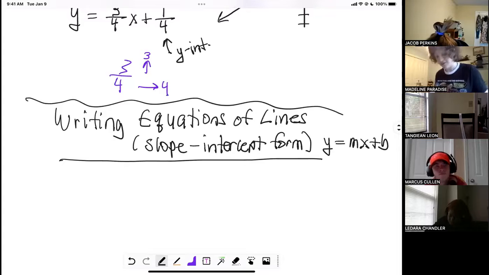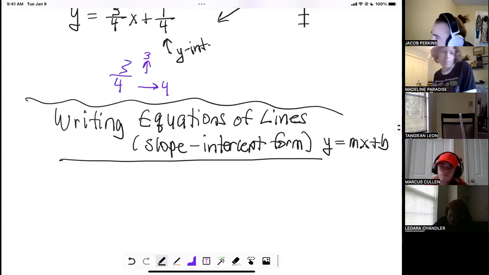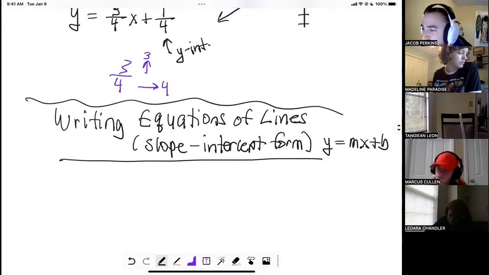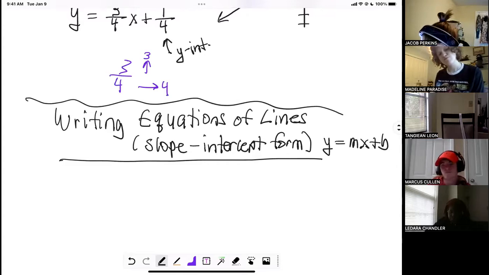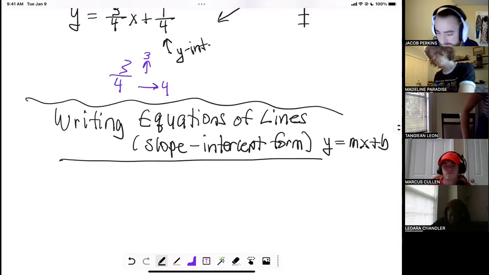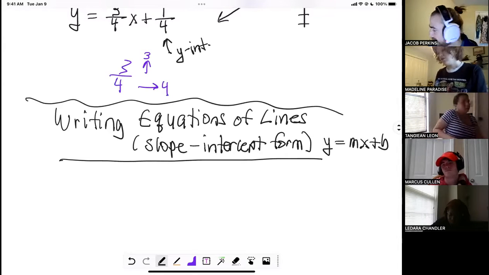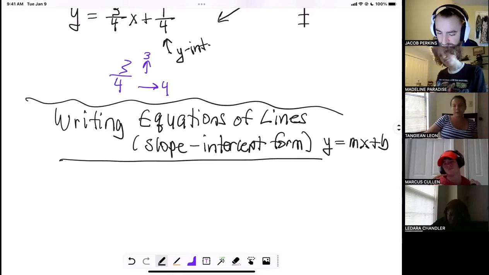So there's different scenarios. There's 3 scenarios I can think at the top of my head. They can give you the slope and the intercept, and you write the equation. That's the first one we're going to do. They can give you the slope and a point, and we write the equation. That's the second one we're going to do. Or they can give you 2 points on a line, and then you write the equation. And that's the third one we're going to look at. So first one is it.